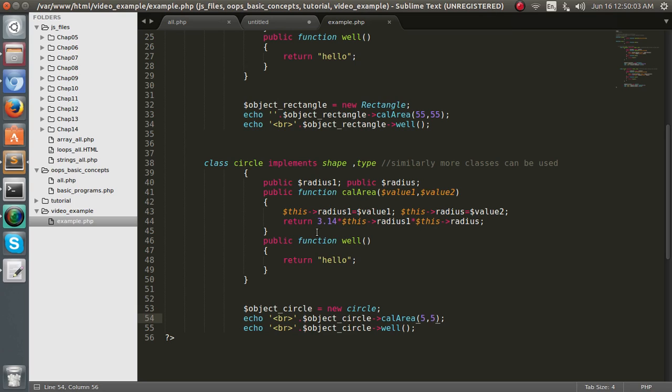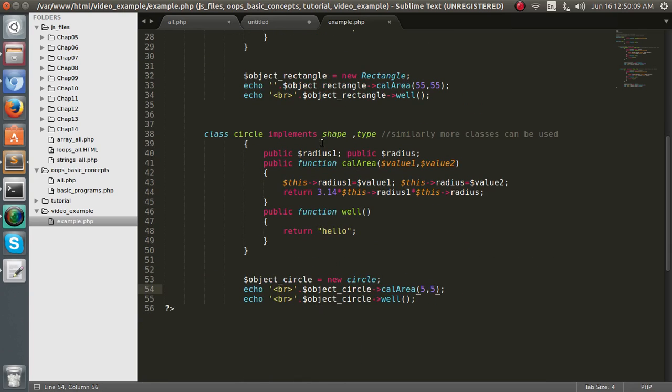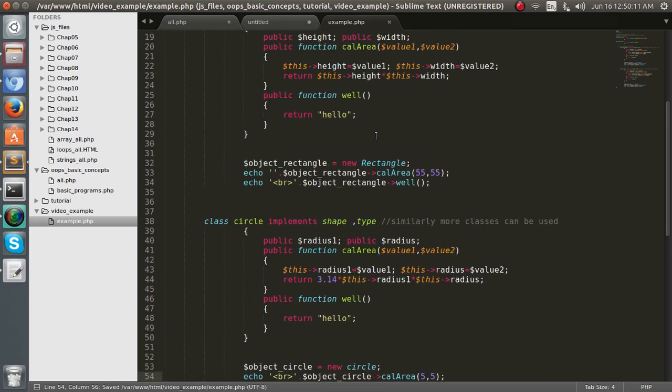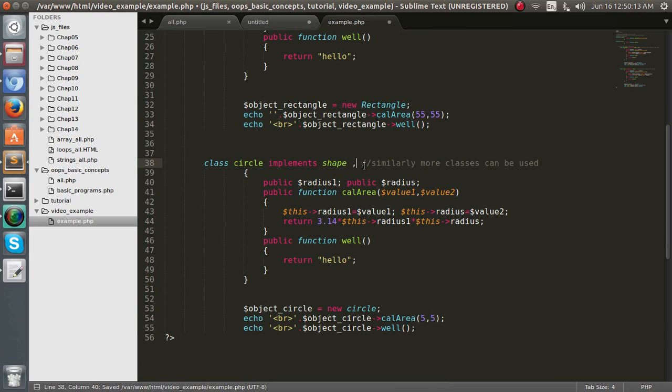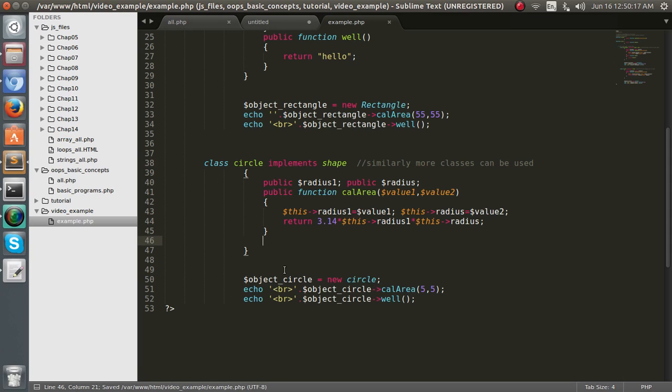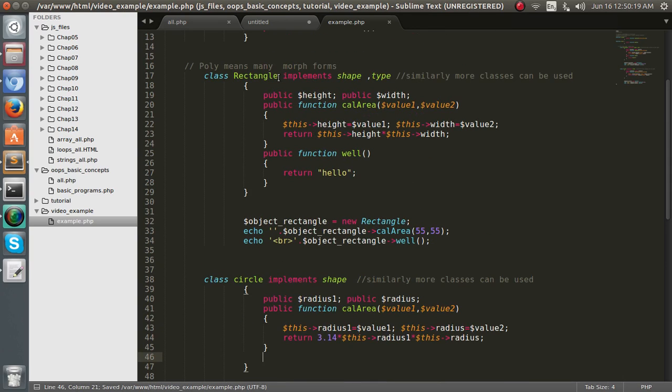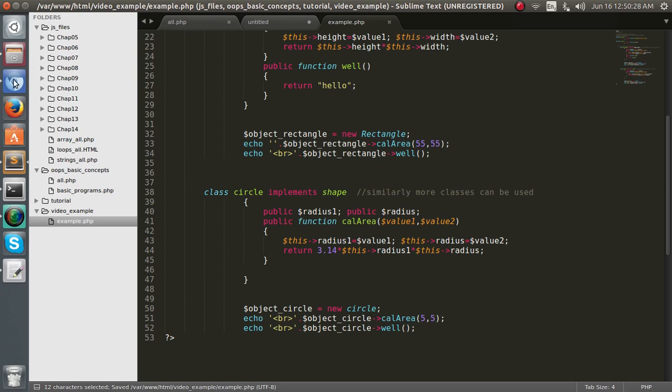This is being returned here, and we have echoed the value and the function, because this is also inheriting the type. We can remove type here easily because that purpose of showing that polymorphism can have multiple inheritance has been solved. We have shown it here. So let's check out the answer.